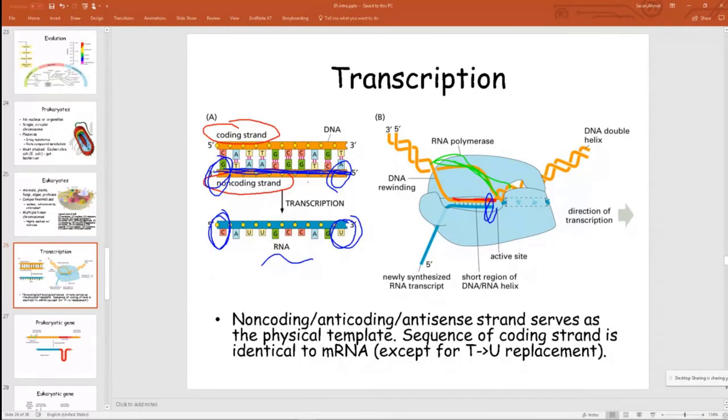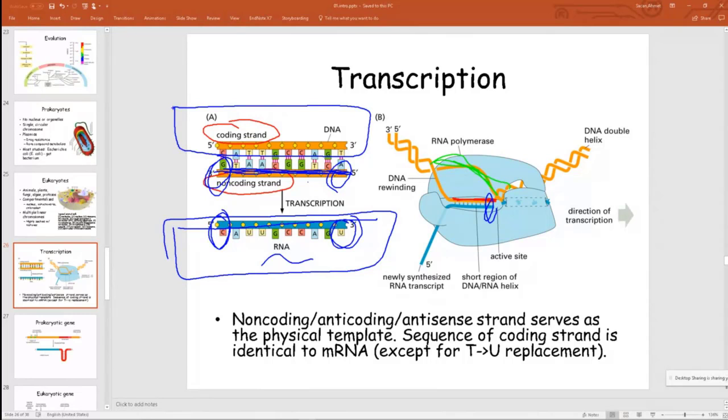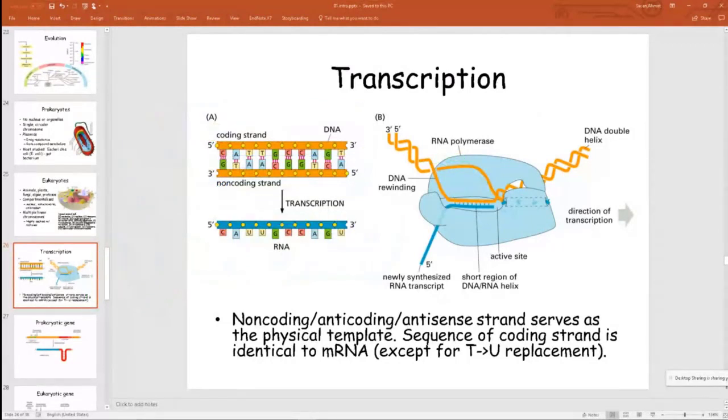The non-coding strand and the transcribed RNA are complementary to each other. But if you look at the sequence of the RNA molecule and the coding strand, which is the strand that is not being used physically, they will be identical except for the T to U conversion. Make sense? So if you call this X, Y is complementary. This is also Y, let's call it Y prime because of the uracil to thymine. This is complementary, that's complementary, therefore these two should be the same. Make sense? All right.